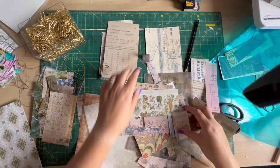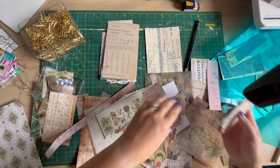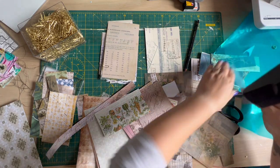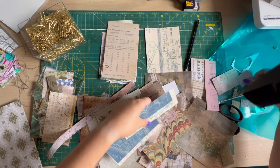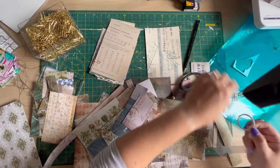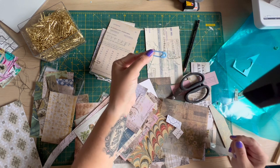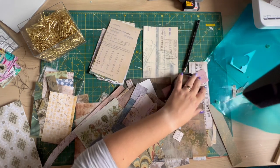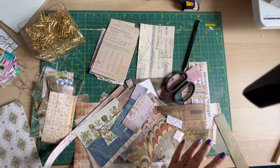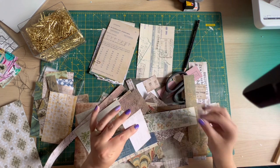Right, these are the rest of the offcuts, so I might find what I'm looking for in here. These are small journaling cards, so these need to go over there. All right. I'm pretty sure half of this is the contents of my bin. There's some tiny washi, we don't need that, and a random, whatever that's called, one of them. Right. Okay.